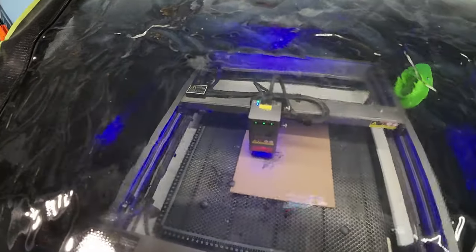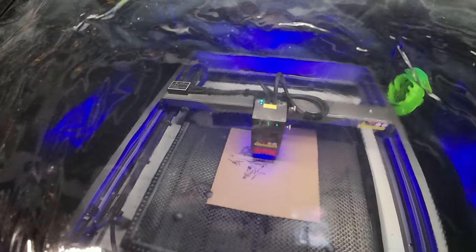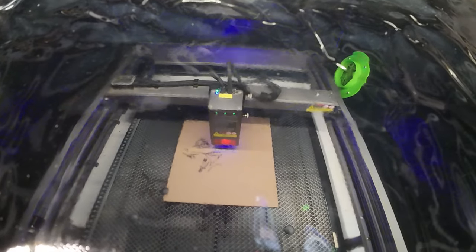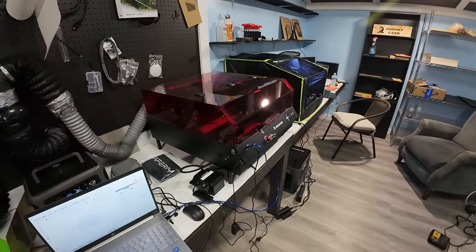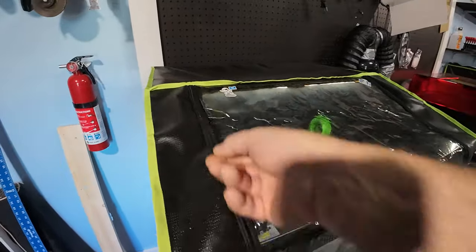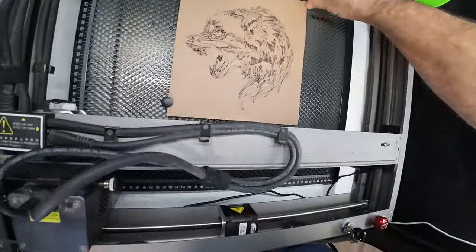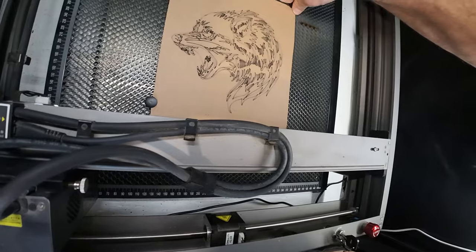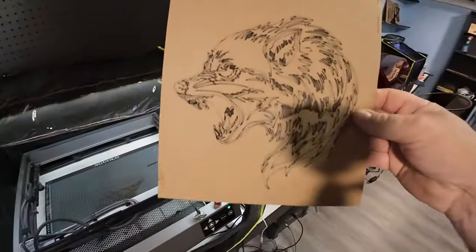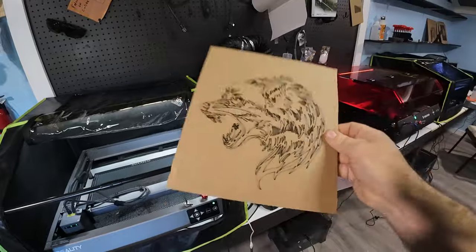We got the fan on. As you can see, it's wasting no time going to town. It's nice having his recommended settings because that looks really good. This one is done — that only took a few minutes. When you're doing engraving portraits it could take a while — it just depends on the settings. And this is how it came out. That looks pretty cool — I just took a piece of waste cardboard and put a scribbling on it.